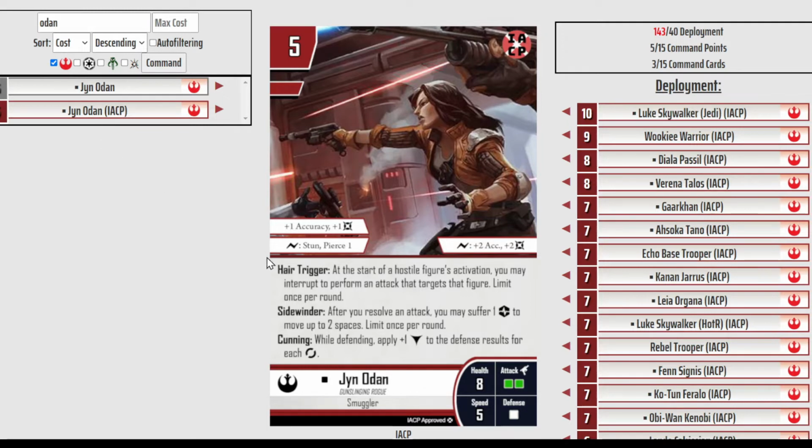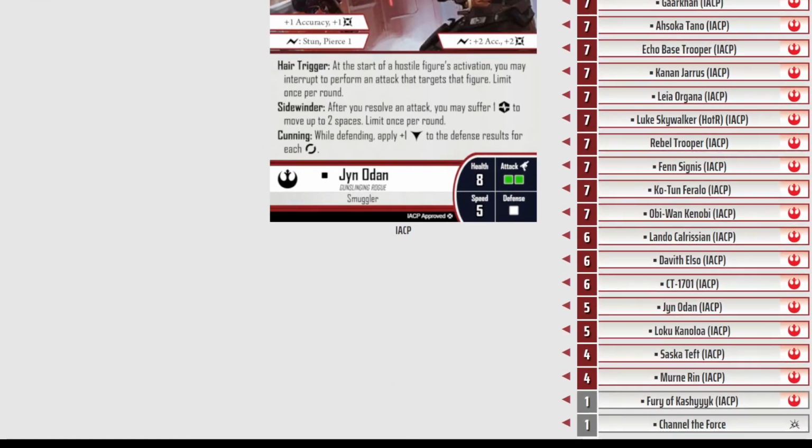Her Nimble ability has been replaced, so she now has Sidewinder. So after she resolves an attack, she can suffer 1 damage to move up to 2 spaces. That's once per round, so that's very good. And then she still has Cunning, +1 block for each evade result rolled. And her health is now 8 instead of 6. Still speed 5, so that is Jin Odon. Nice little 5-point figure for Rebel lists.